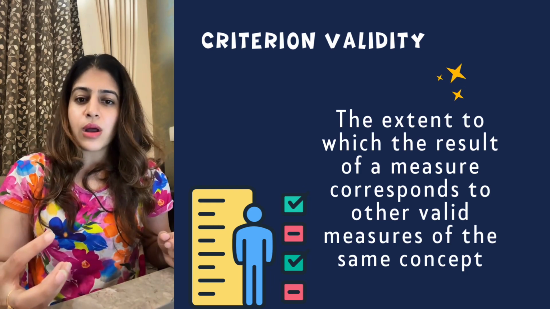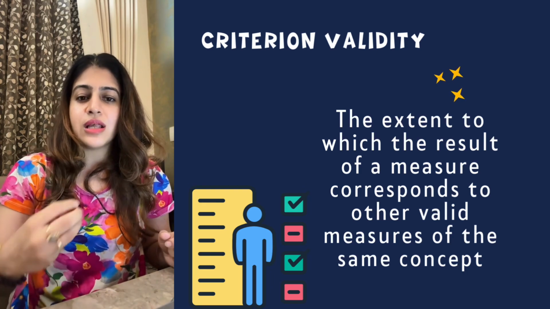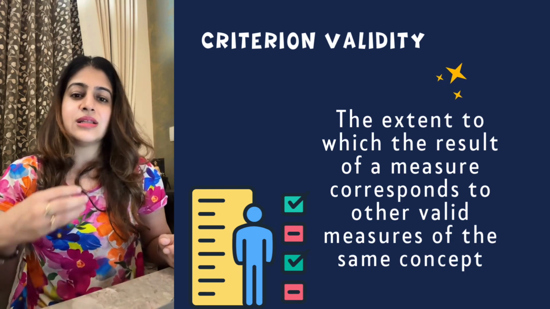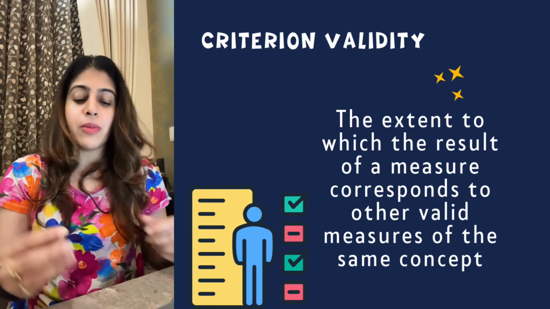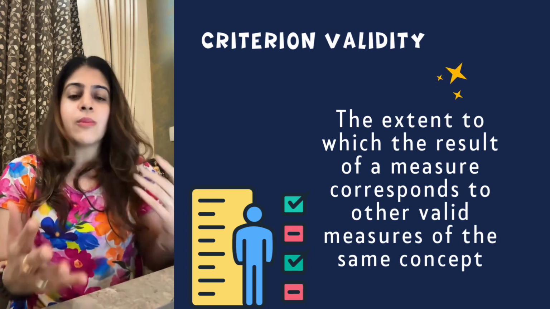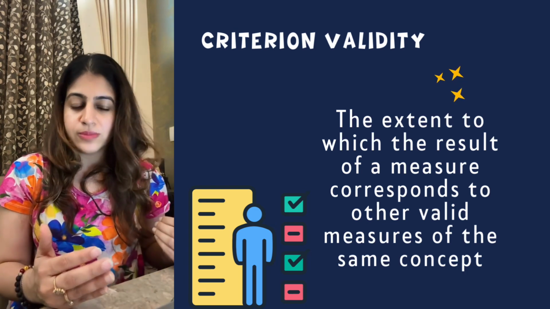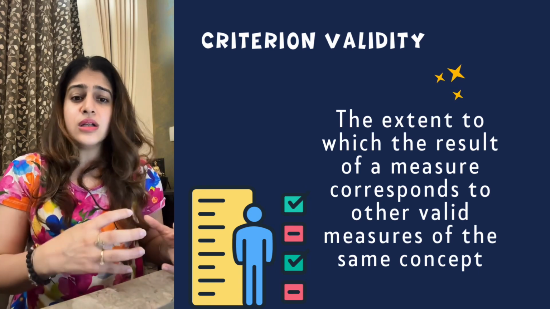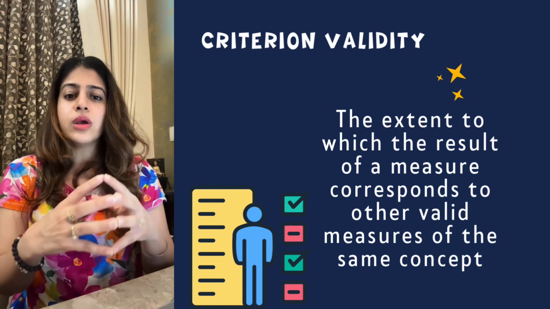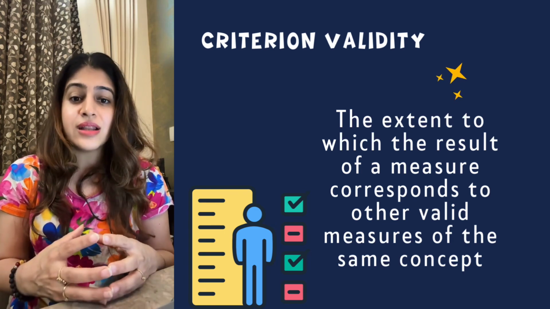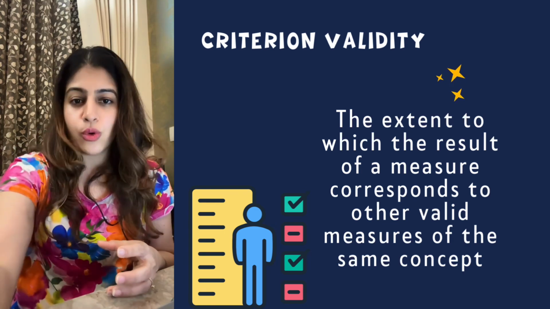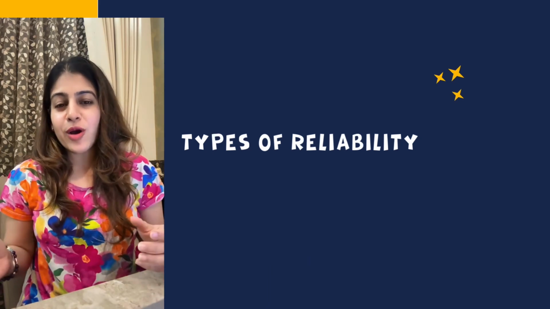At one time, the voters were stating that they were very happy and highly satisfied with that particular political party. But when the result comes out, it's completely the opposite. Some other party has won. So here the results are not corresponding with what they had written in the questionnaire. That means the criterion validity of my questionnaire is low. So I hope you understood validity.